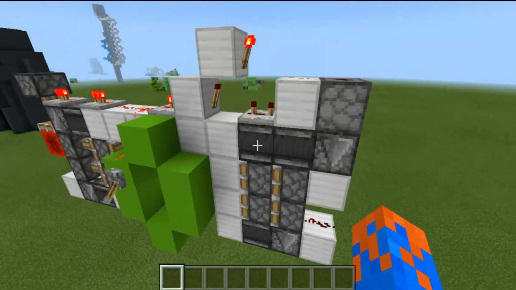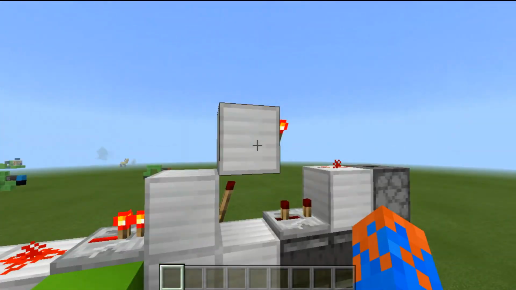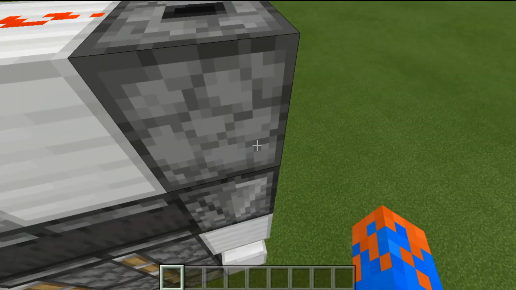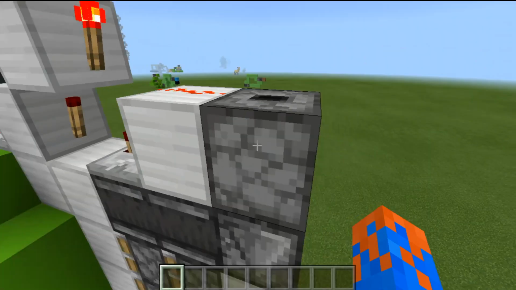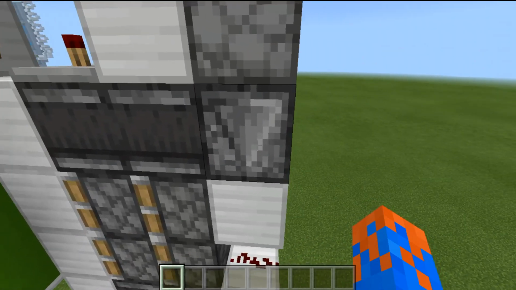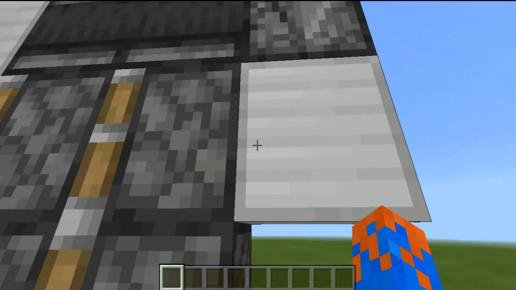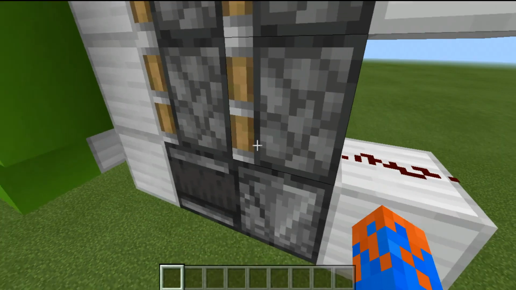So yeah, if you want to build it, we have this falling edge monostable circuit here that I mentioned. Then it actually powers this dropper over here, which will cause an update in this observer that's pointing down into this block onto this redstone, powering this piston and this piston.